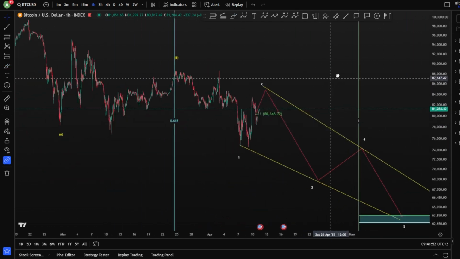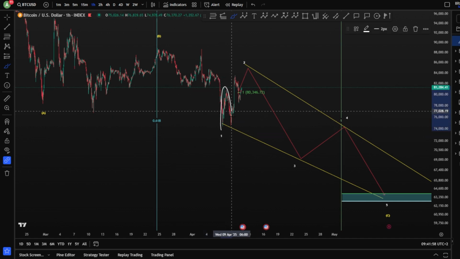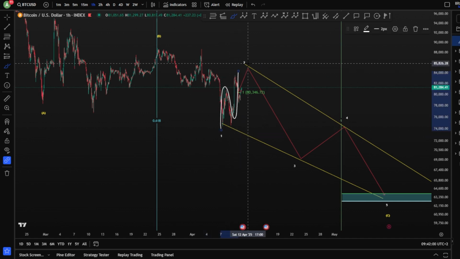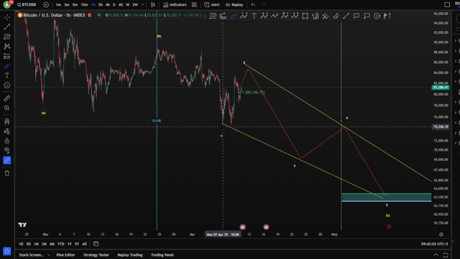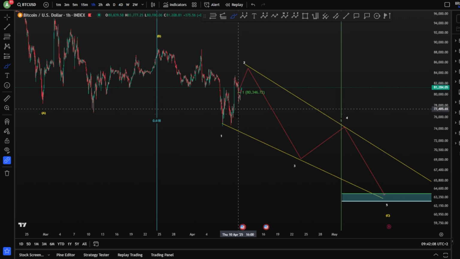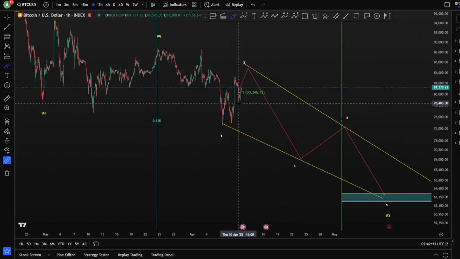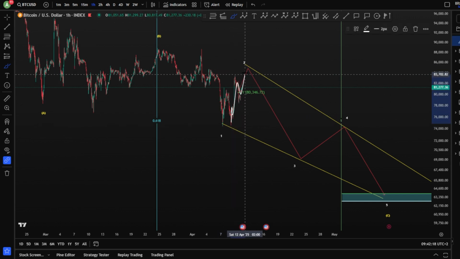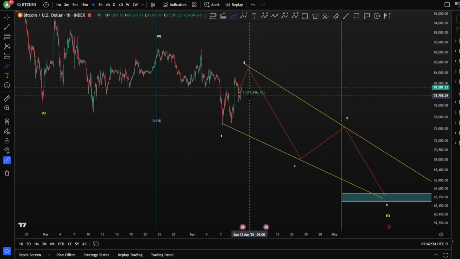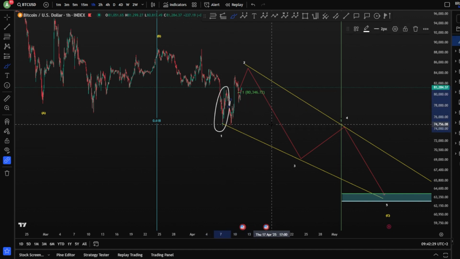We can see that in this scenario, if we are in an ending diagonal, you would like to see a zigzag or a three-way correction for a wave 2. However, this can still be very possible since you have an A, a B, and currently you're looking for a wave C. The wave C has to have 1, 2, 3, 4, and a 5. You are in a wave 4 finish. Potentially you're moving in a wave 5 to finish this A, 1, 2, 3, 4, and 5 for a wave C, finishing a wave 2 here, and then moving toward the downside. So very high potential, because of the correction characters that we have in this wave.